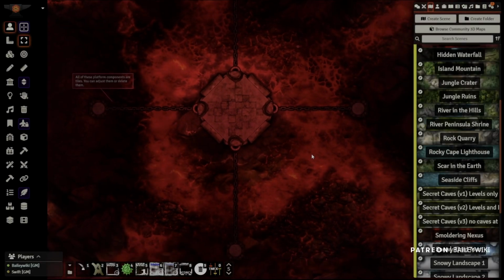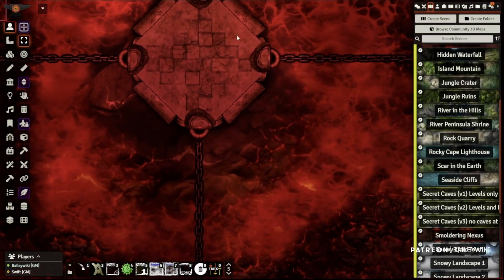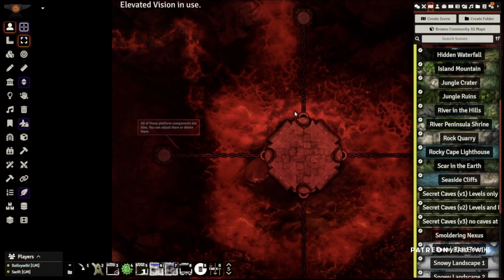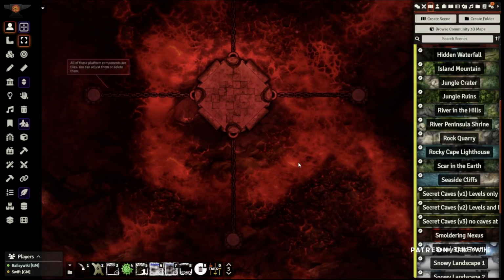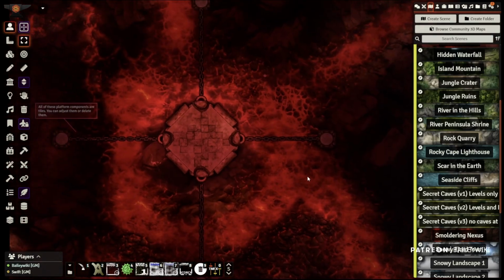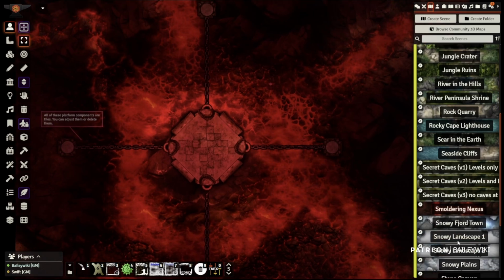Smoldering Nexus is another fun map. This is another one that you can get into and look at how it was designed using the new rich textures, but just adding some pieces from past releases here to throw in something interesting.